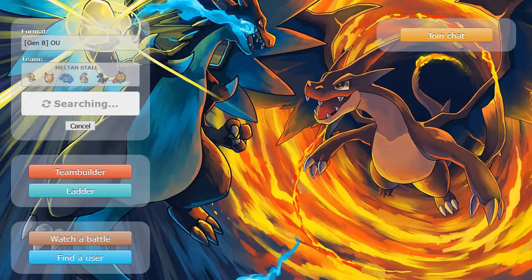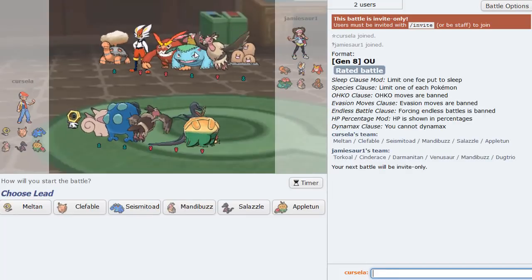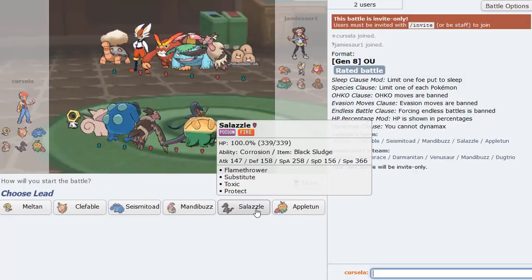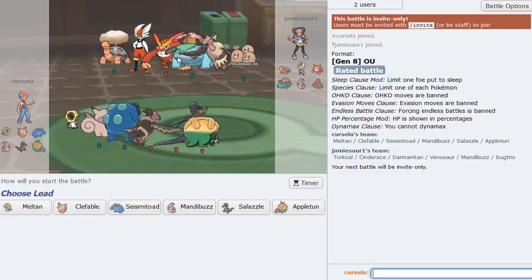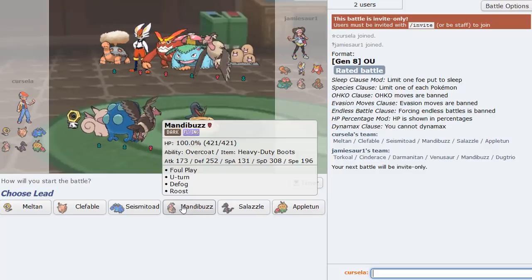Where's that game at? Where's that game at? Meltan. Find us an opponent. Oh, it's the Sun team. I feel like I saw Joey or Blend or someone use this team. The Darmanitan Sun. That's gonna be a problem. Okay, here's a fun fact. You know how much Apple-Tun takes from a Choice Scarf, Flare Blitz, Sheer Force in the Sun? 50. It takes 50, which is absolutely phenomenal.